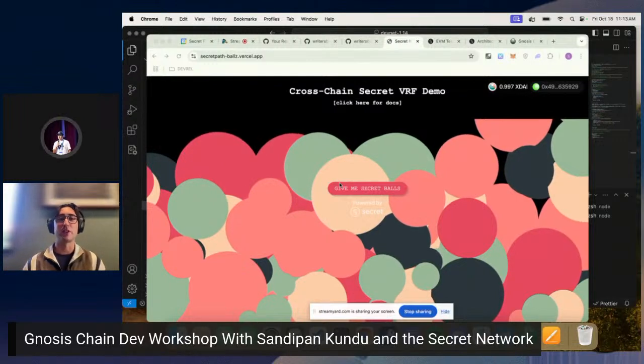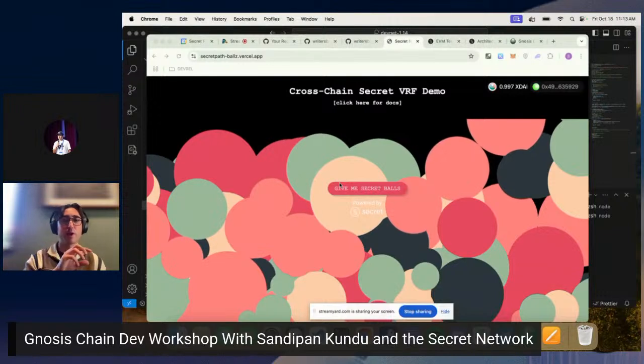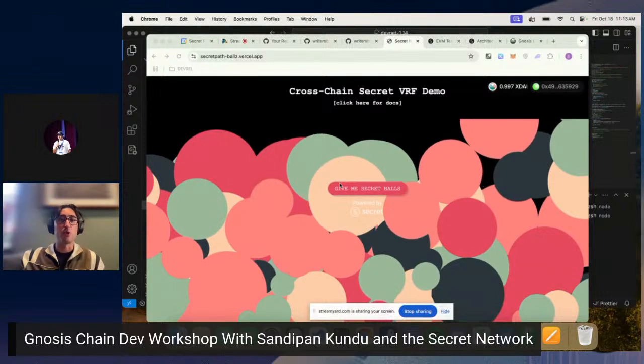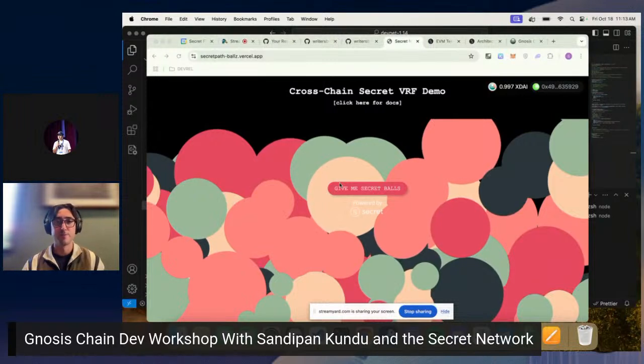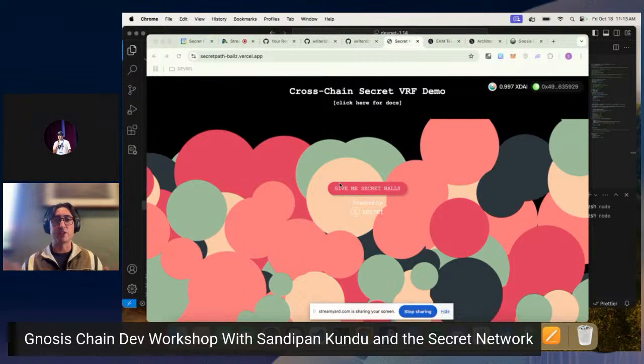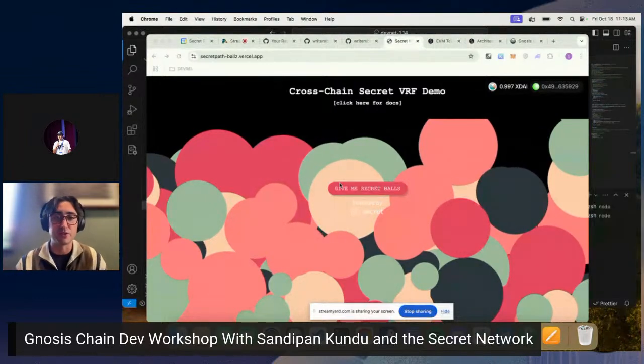This is just showing that we have a struct on the Secret contract that stores one random number at a time. That's all that's happening. And then when we're executing that Secret contract, it's pulling a new random number between 1 and 200 and then updating it. And then we're querying that struct to return a random number of balls. Got it. Okay, that makes sense. Yeah, I wanted to create the most simple example so that hopefully developers can take that and use it for their real world use cases.